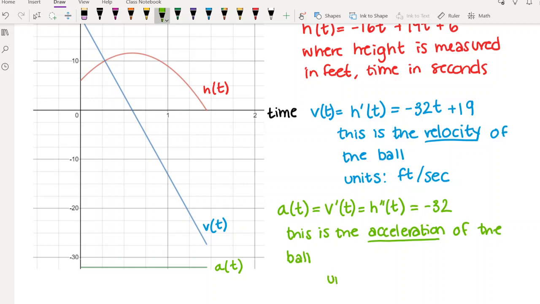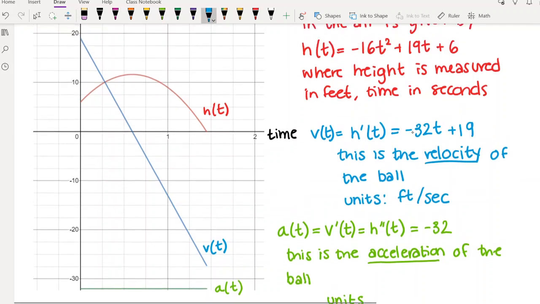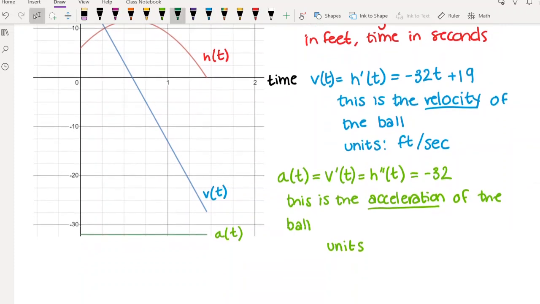So the units for this are a little bit funny, but if you think about it, it makes sense. Where did this feet per second come from in the last example? Well, it's because in the original function, we had feet and we had time measured in seconds. So we're doing change in output, which is feet, divided by change in input, which is seconds. So we got feet over seconds. So for our new function, now we're taking the derivative of v of t. And so our units in v of t are feet per second. And so the units for this one are actually going to be feet per second per second.